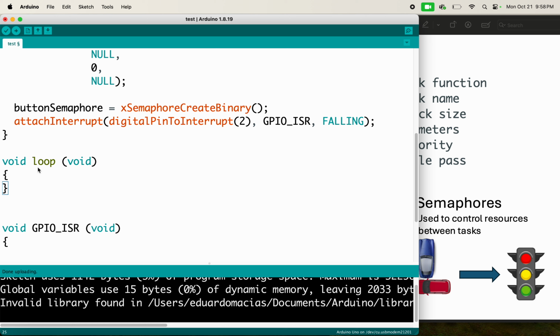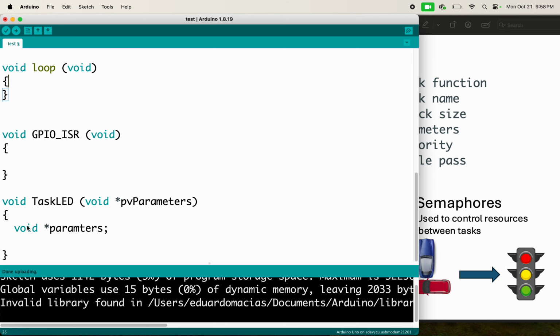So let's do that here. If I press the button, I'm going to give the semaphore. So xSemaphoreGiveFromISR. So we're releasing a semaphore. Give me 1 second, because it's supposed to be orange. xSemaphoreGiveFromISR.